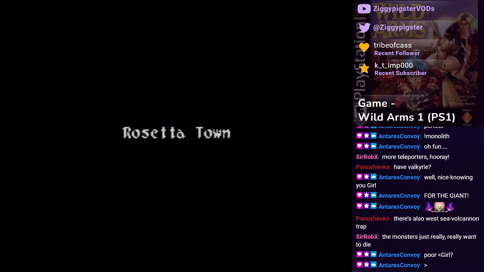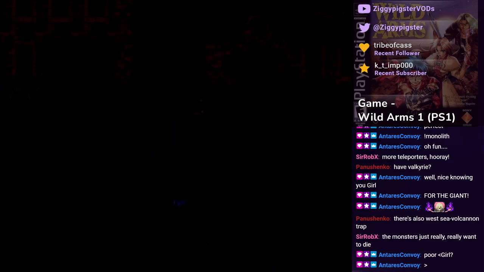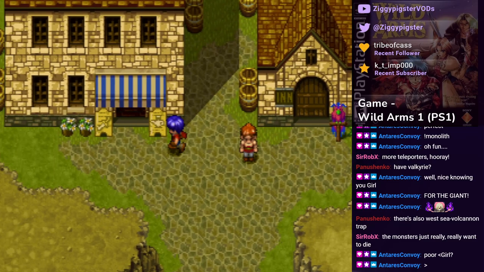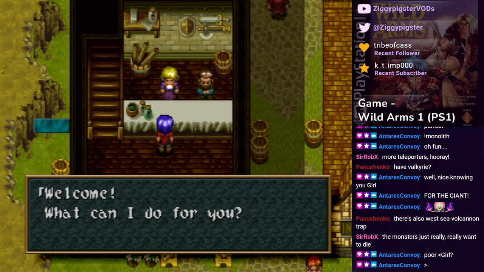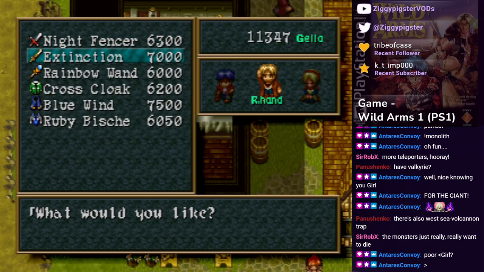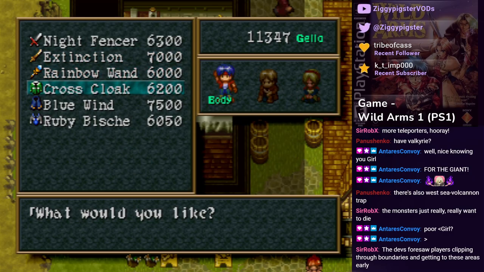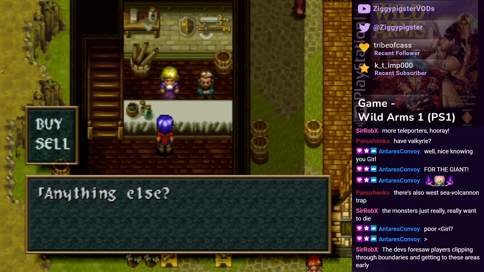Well, I guess I'll see what this town is about. I just feel confused about the scaling in this game. Do you have anything new? Oh, you do have a new weapon if I want it. How badly do I want it? I feel like I don't need it. I think we're gonna skip these.